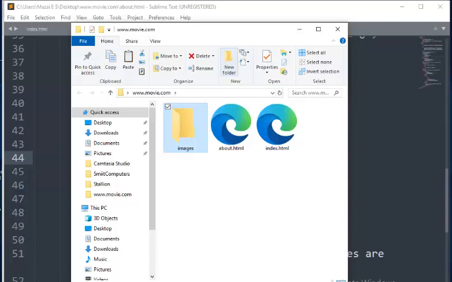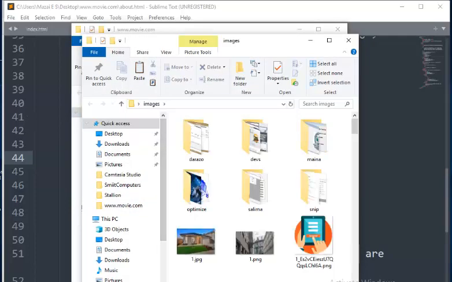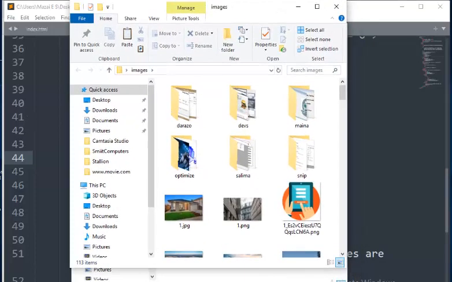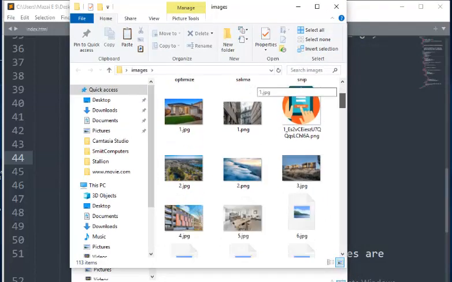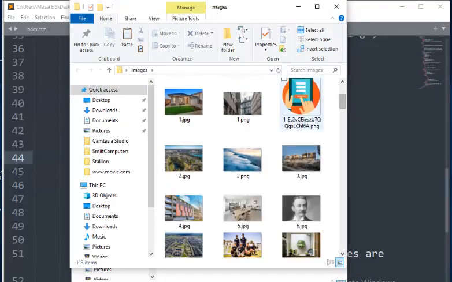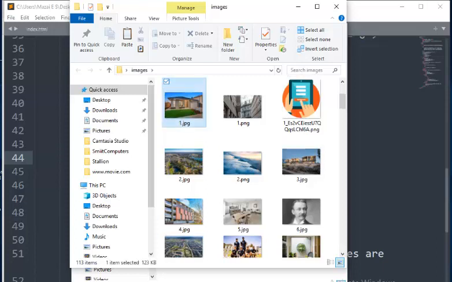So I'm going to create a folder for my images. Then I'm going to pick images from another folder where I have a list of images and paste them inside my images folder. I'll pick this one, this one, and then I'll pick this one.